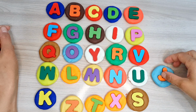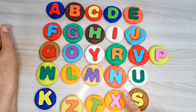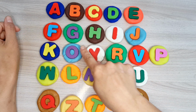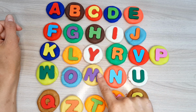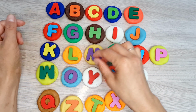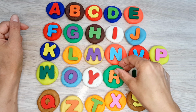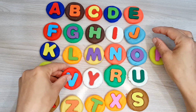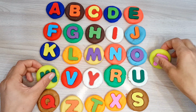J. Yes, guys. We change their place. Next letter K. Now we find L. L. Now we need M. We change their place. M. N. Yes. After N we have O. Yes. All right, guys. O. P. We put here P.